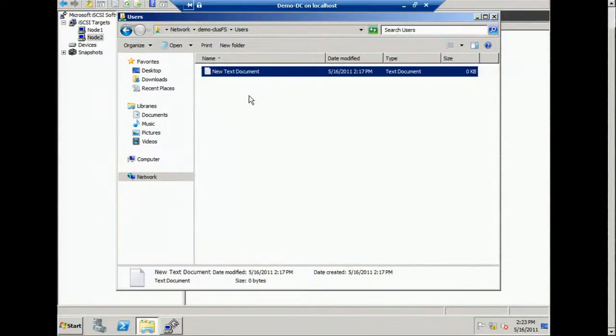So the mere act of bringing a disk online from a cluster standpoint is fairly low overhead. That shouldn't take any time at all. In fact, a disk is the resource that will fail over the quickest. But taking an inordinately long amount of time, I would say that would be an indication of something wrong with the storage subsystem.